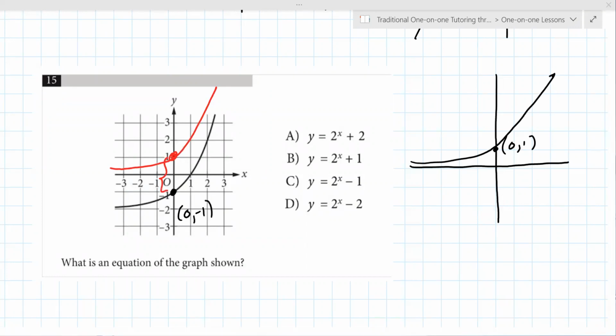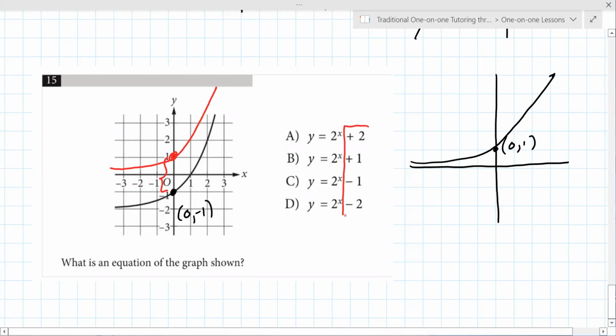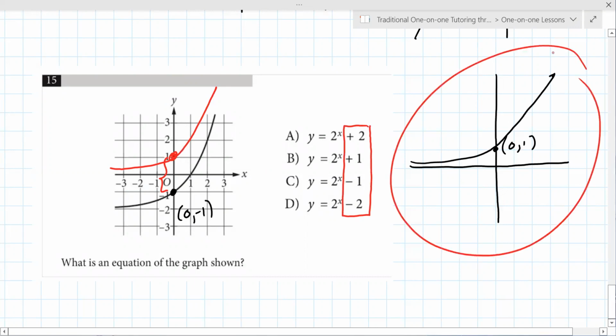So what I'm asking you to think about in terms of graphs on the right here, which of these are down 2? If you recall, D. But you've got to know the parent function, because it takes too long to graph each of these.